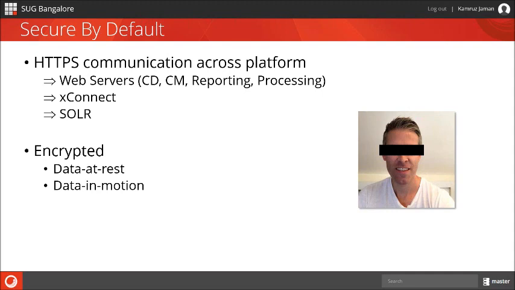So the data is encrypted at rest. So like I said, all the traffic is over HTTPS, and it's encrypted in motion, and it is encrypted at rest. So the data within XConnect, the XDB, is encrypted as well. So that adds an extra layer of protection against hackers and potentially losing sensitive information. Again, there's been a lot of news, particularly within the past few months, of big data hacks, a lot of data being lost. So if it's encrypted, that just adds that extra layer of protection.